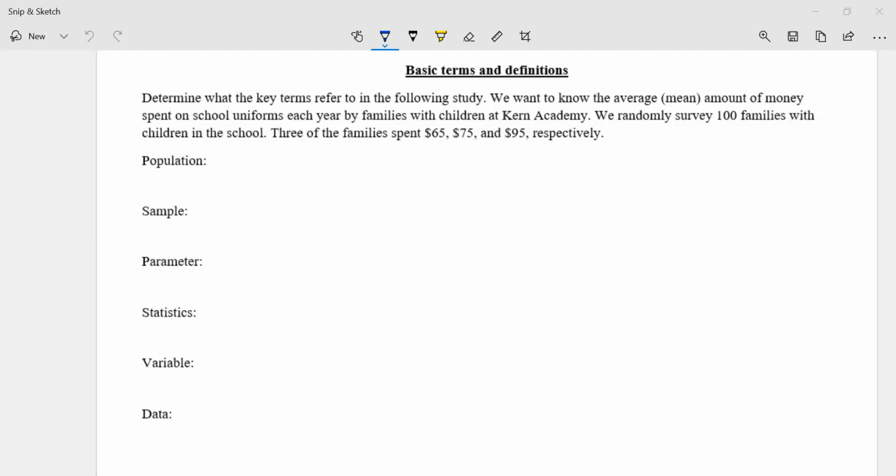Population. Let me read the definition of population. I open my page and it says population: all individuals, objects, or measurements whose properties are being studied. So all of them. That's basically what the population is, all of them. Okay, so let's take a look. My population will be, in this case, the families with children.